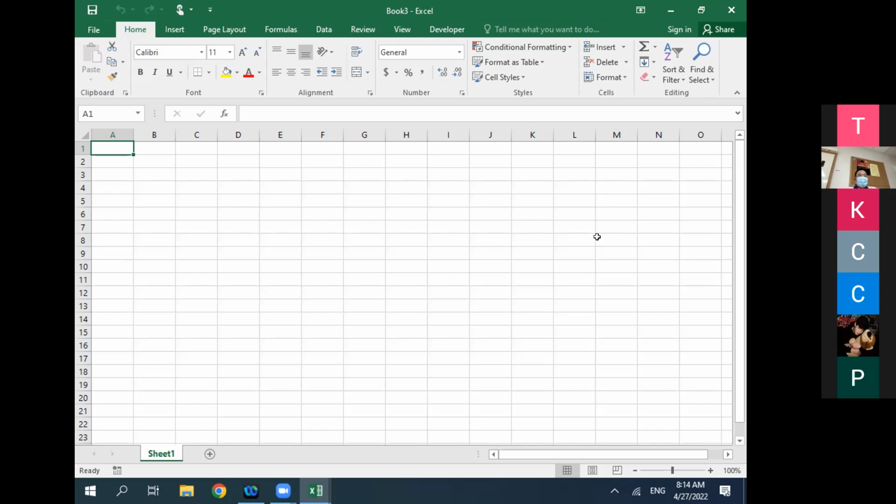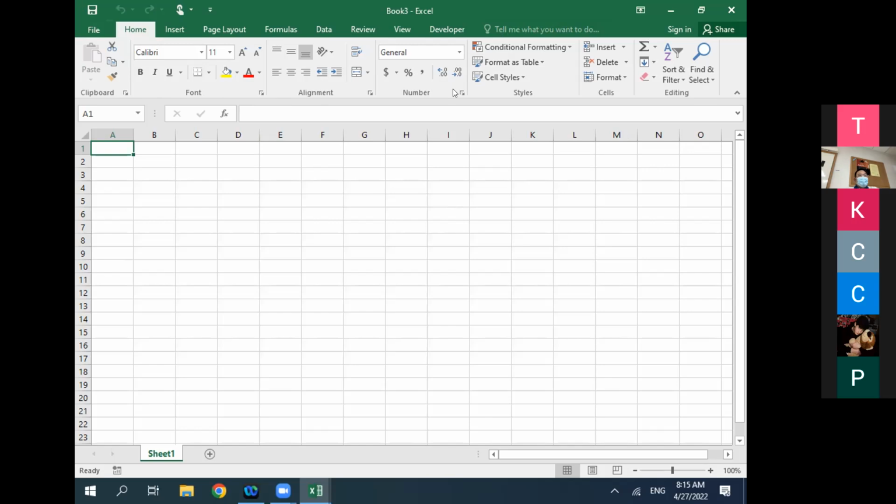That means if you and your colleague are opening the same worksheet, or the same workbook, sorry, at the same time, once you type anything in, your colleague can see it as well. This is the share feature. The share feature comes with Excel 2016 and above. That means if you have a version older than 2016, you cannot have real-time sharing of the file like this.